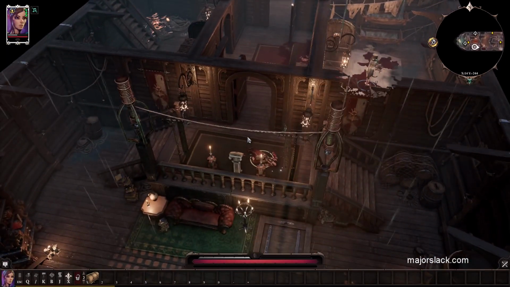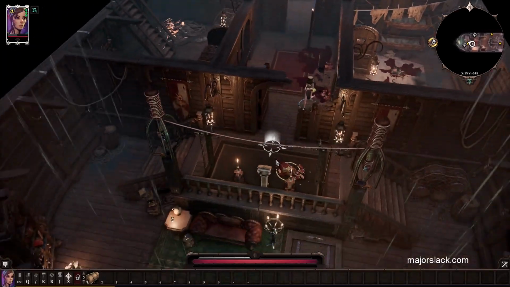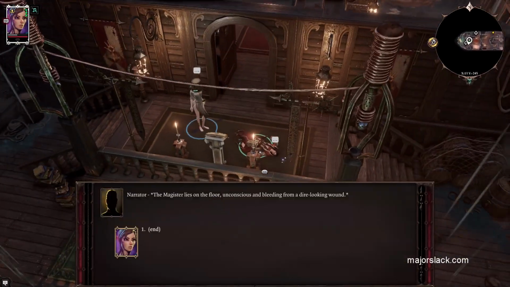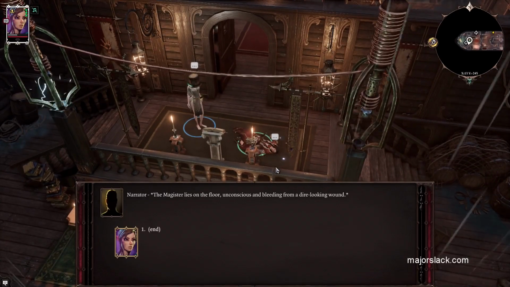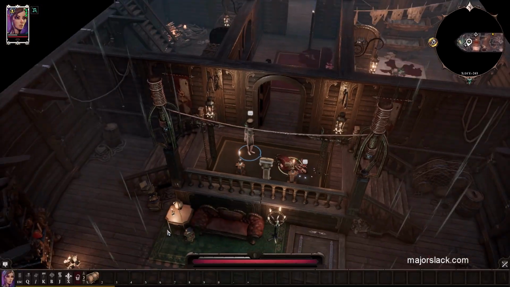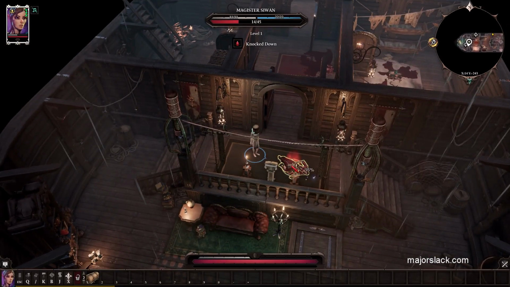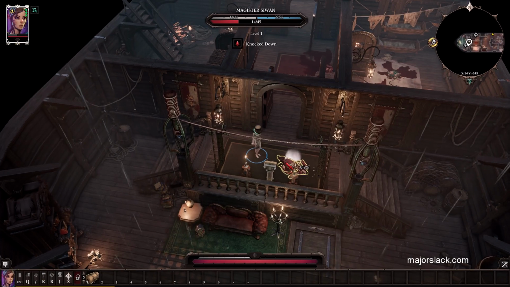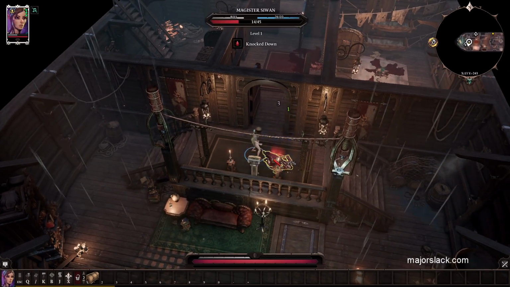And that is it. Finally, Magister Suin. She's injured. The Magister lies on the floor, unconscious and bleeding from a dire-looking wound. Well, well, well. Ain't that a bitch? Let's force attack her and put her out of her misery.